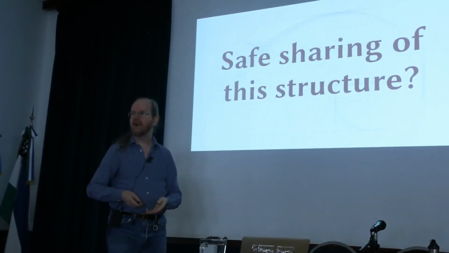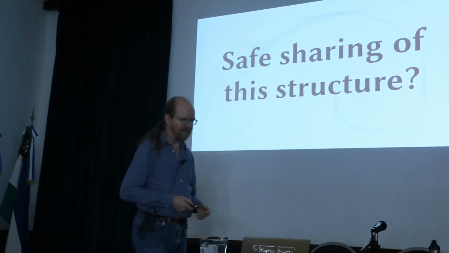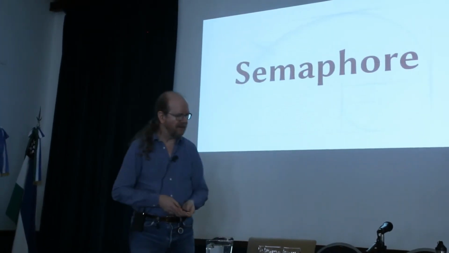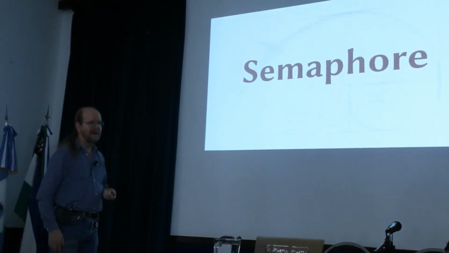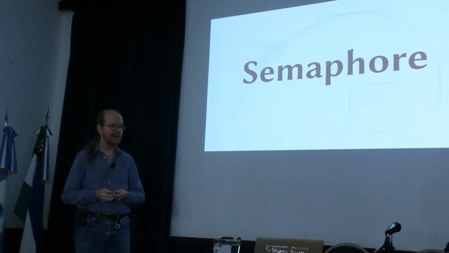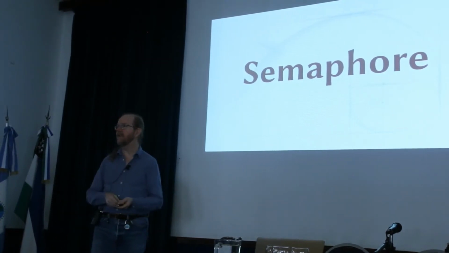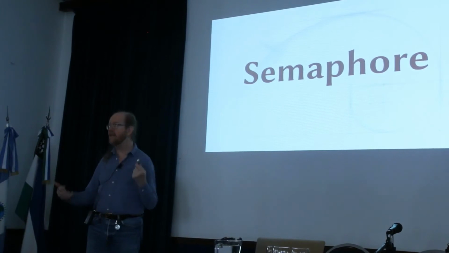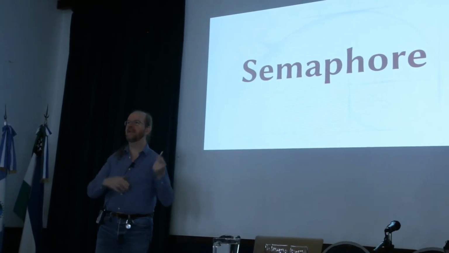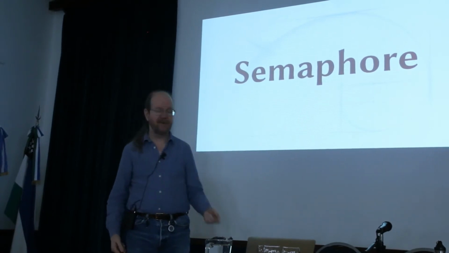So given this kind of structure and the fact that access must be multi-threaded, how do you share this thing safely? Well, we might think of a few ways of doing that. We have a semaphore, and that's the main synchronization primitive in Smalltalk. Back when Smalltalk was being designed in the 1970s, the semaphore was the hot new synchronization primitive. It was like the greatest thing we'd ever seen, and there were older synchronization primitives that couldn't do as much, and so it's very natural that that was implemented in Smalltalk.